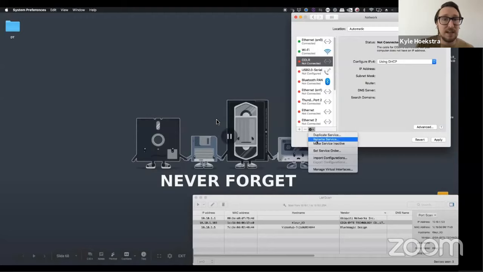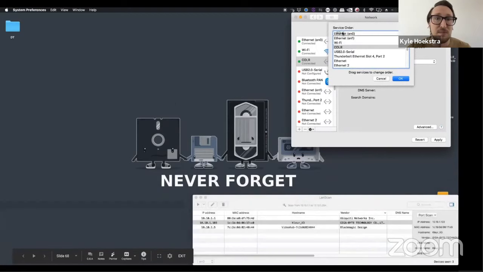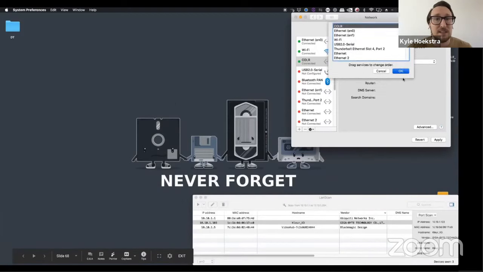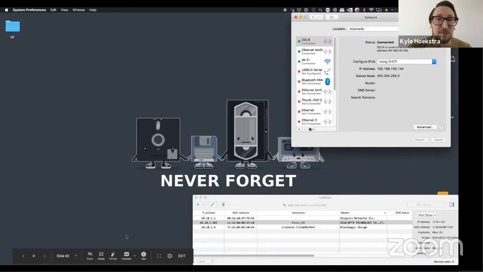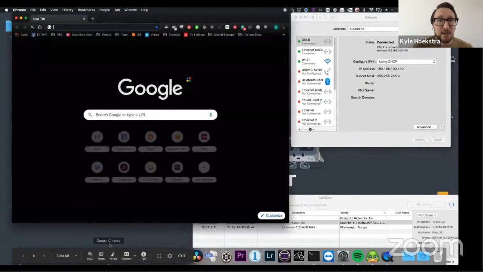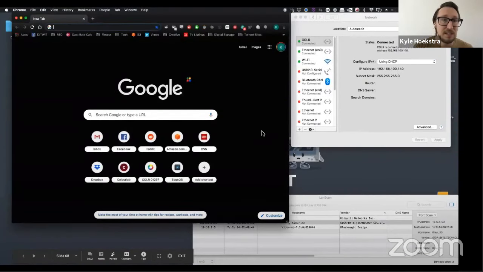All right, so first up, I'm going to show you a quick video of me setting up a color box. When you connect the color box over USB and you're in your network settings, you'll see the color box pop up there. The first thing you're going to want to do is change the service order so that it's right on top, so that you're not going to have any interference from anything else on your network. Once you select it in service order, you move it up to the top and say OK, and you'll notice that right when we did that, using DHCP, it went green and told us we were good to connect.